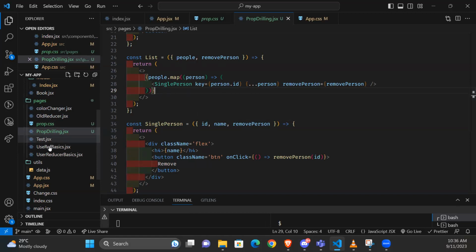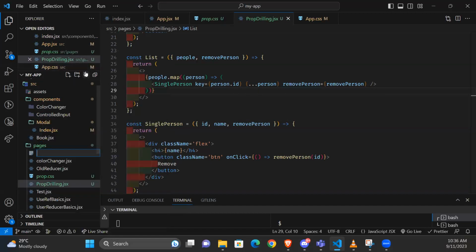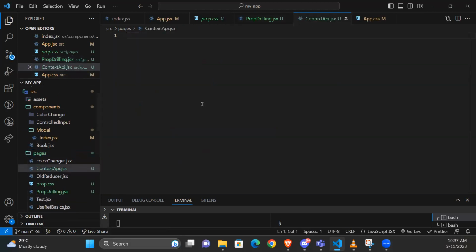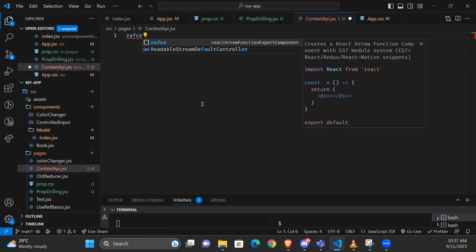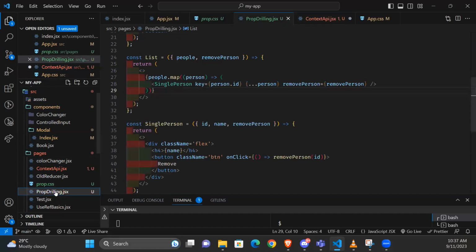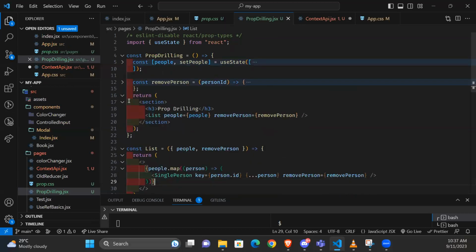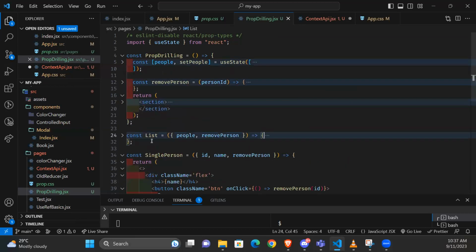So I'm just going to leave this one, and I am going to create another file, and I will call it context API. All right, so I will do my usual RAFCE, and I am just going to get everything inside this from the prop drilling.